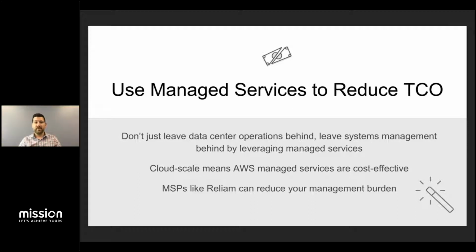So managed services means two things in the context of this design principle. The first thing it means is the services that AWS provides that are fully managed. So that's things like RDS, right? RDS is a service where you can get access to a MySQL, Postgres, Oracle database, and it's offered as a fully managed service. So there's no server for you to manage, no software license for you to worry about. You literally pay as you consume it, right? And that is a huge burden relieved from your team.